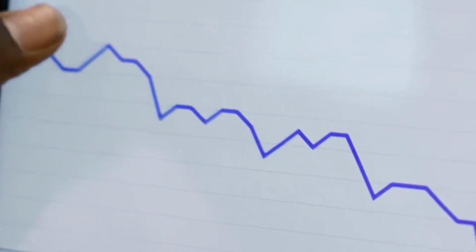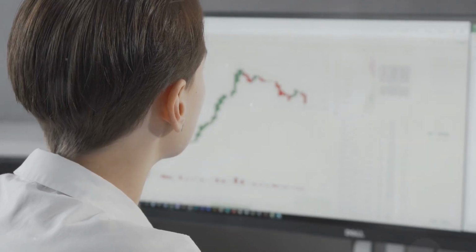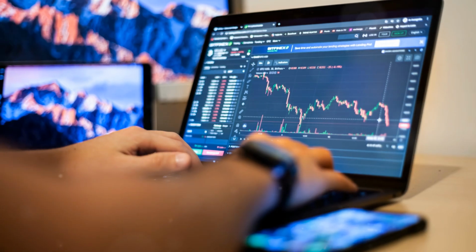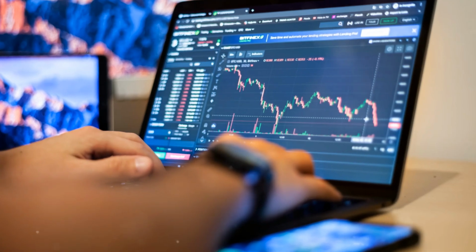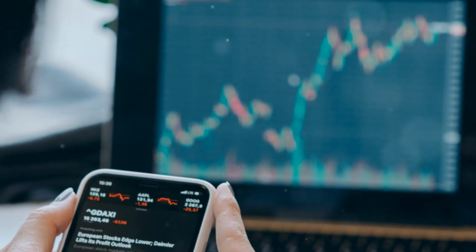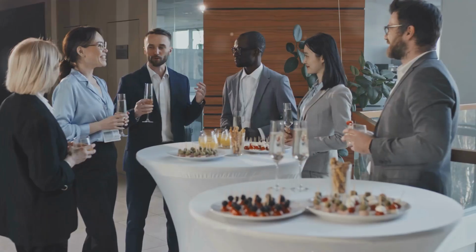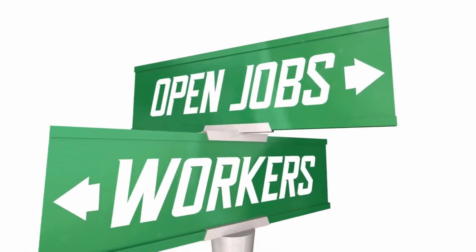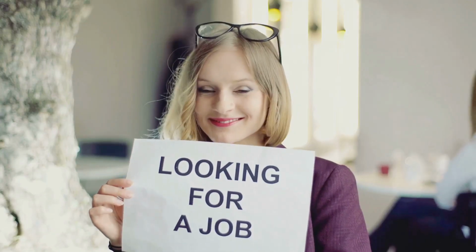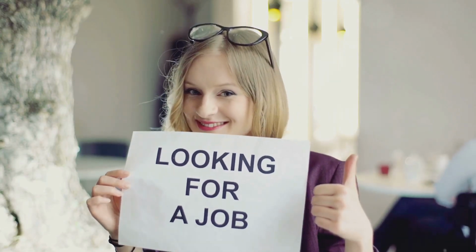While the unemployment rate has been on a downward trend in recent years, there are concerns that it may be starting to rise again. It's important to stay informed about the latest trends in the job market and to be prepared for potential challenges. This includes staying up to date on your skills, networking with people in your field, and being willing to adapt to changing circumstances. By being proactive and informed, you can position yourself for success in the ever-evolving job market.